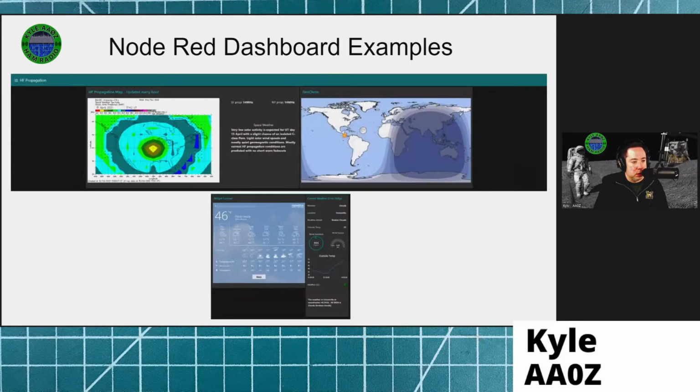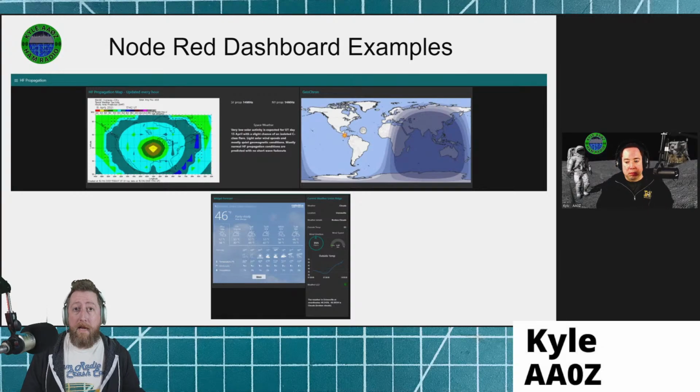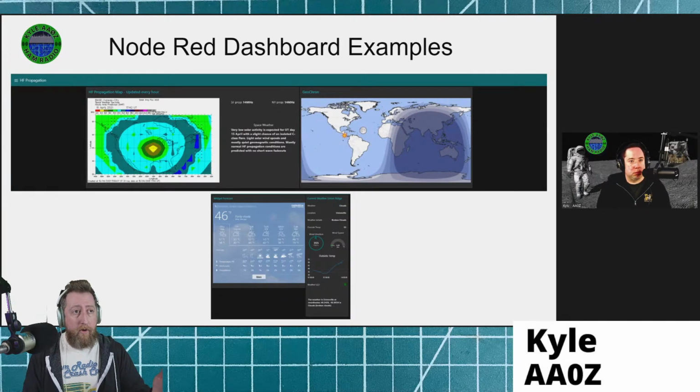Mm-hmm. So here's some kind of non-ham radio stuff you can do. So up in the upper right-hand corner is a gray line chart. The upper left-hand corner is propagation reports. And then you can also pull some weather. So you can almost think of this as like a smart tablet or smart display that can both control your ham radio and also provide you pertinent ham radio information, right? Like weather, propagation. You could have a geochron type look to it as you're showing there.